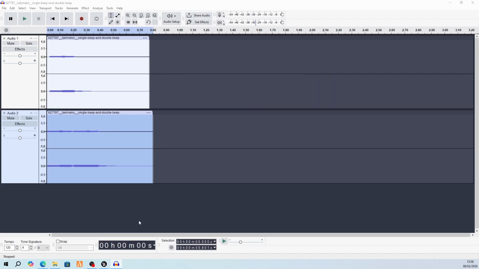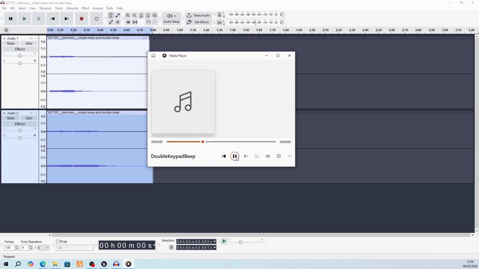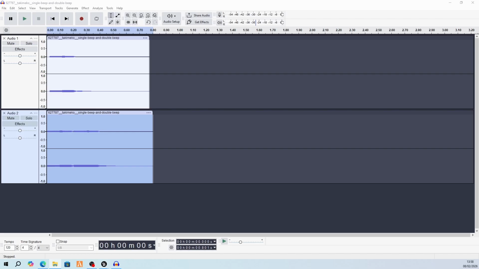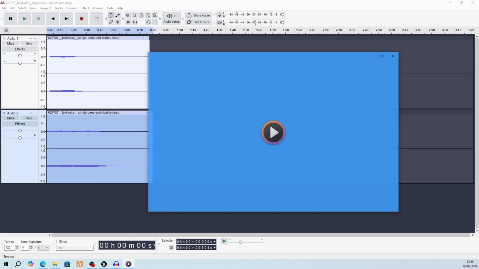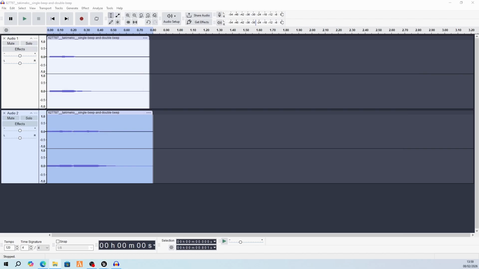So if I open this folder and I find my double beep and so forth, there's my player, so there's my keypad double beep. Yep, and my single beep, where did I save that one? There it is. Let's open that one. Yep, I have my 2 single files.